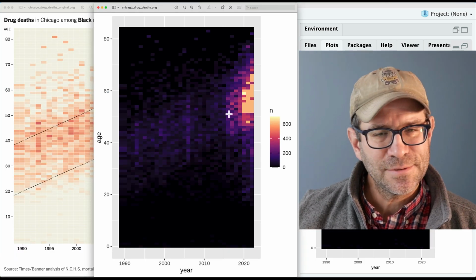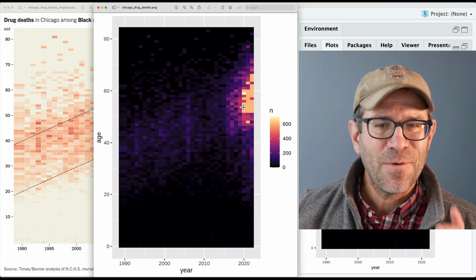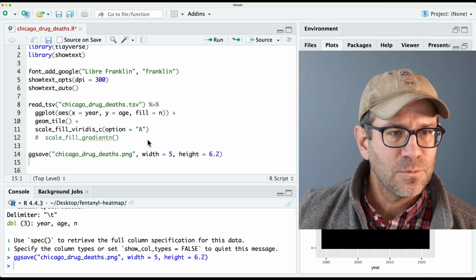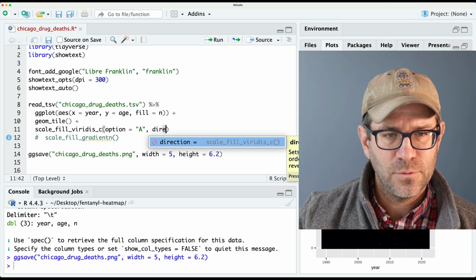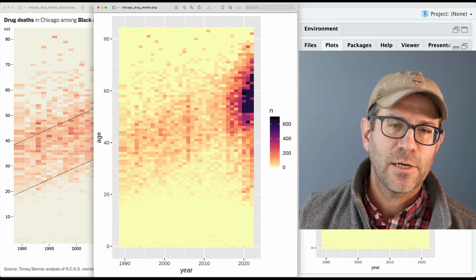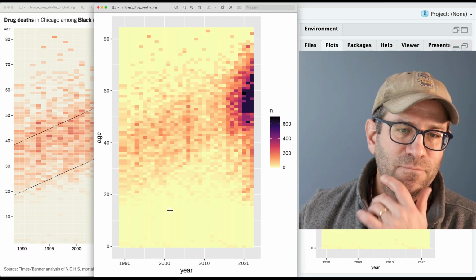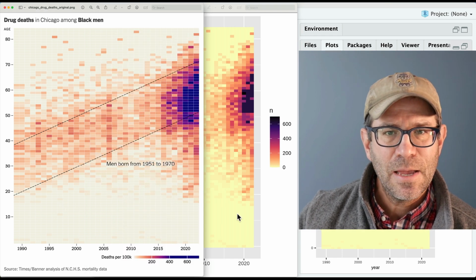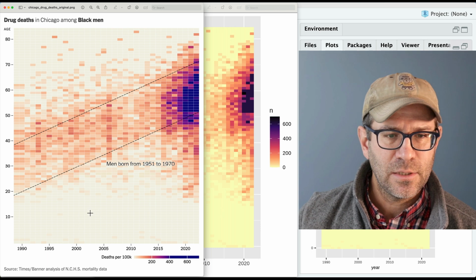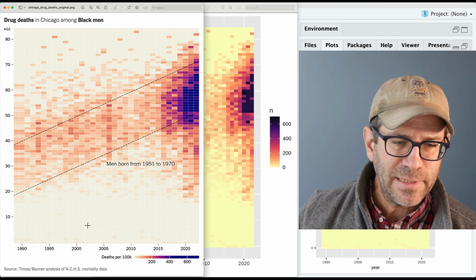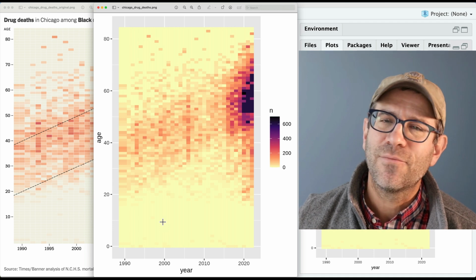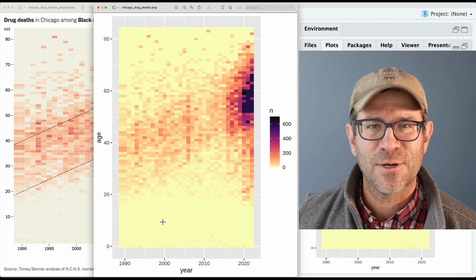All right, so that's not the color scheme we want, I don't think, but one thing I'm noticing right off the bat is that the color scheme is flipped. So we can come in here and do direction equals -1, and that will then flip the direction. And so this looks actually fairly close to what we have, but ours is a bit more yellow than theirs, right? Theirs is more of an off-white or ivory. This just looks very buttery yellow. Sorry, I'm not very good with color, so accept my descriptions, okay?